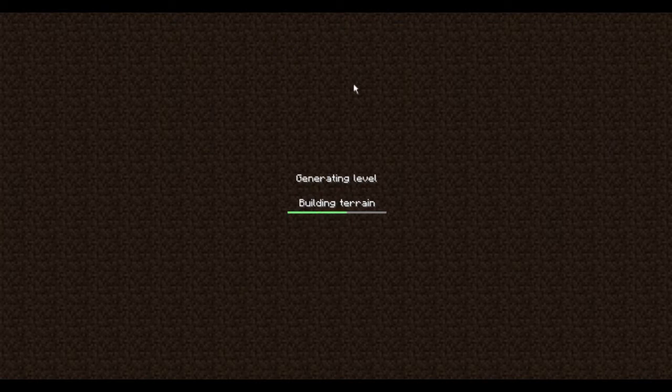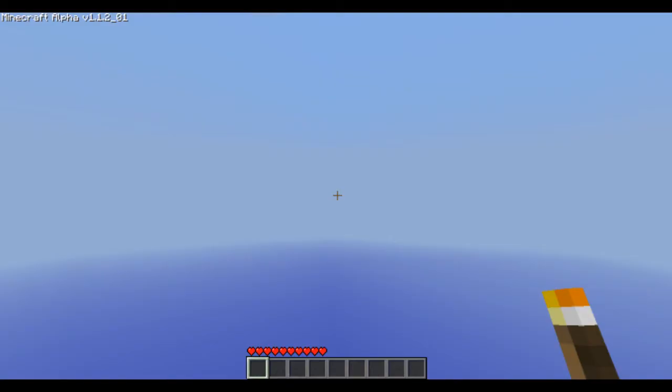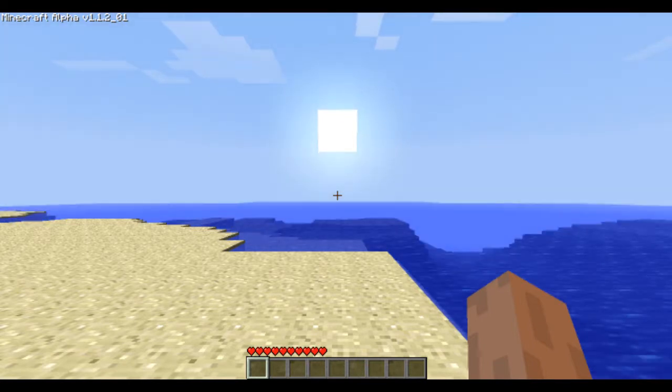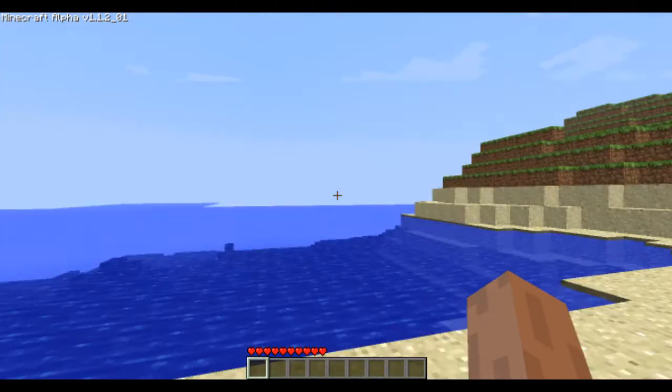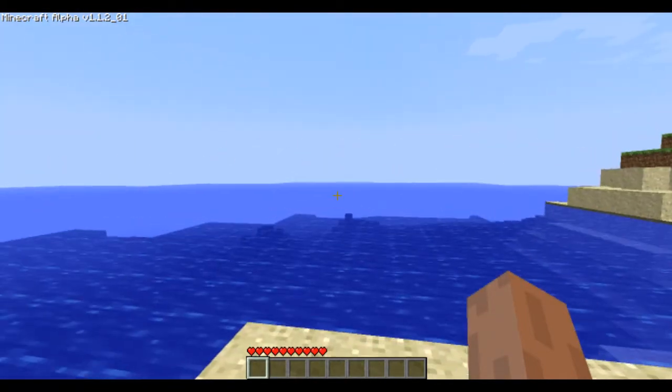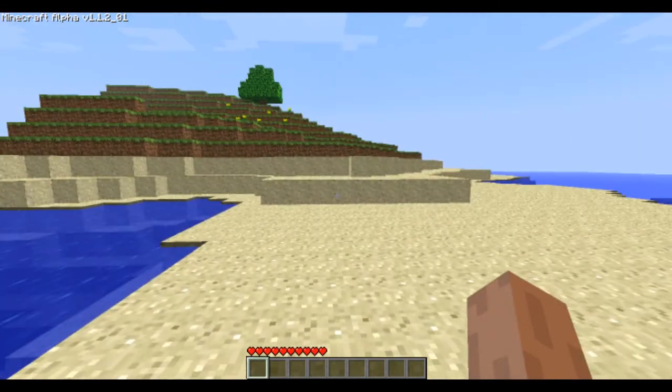Because you can get snowy maps in here, and when you get them, it's harder to get your resources. It's more complicated to get your resources, make your house, and all that stuff. And I don't think I got a snowy map. No, I didn't. Alright, let's load around here. So, we're looking around. I guess I started on a beach.